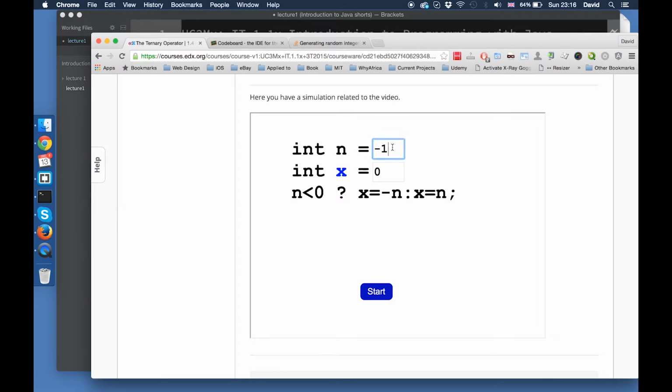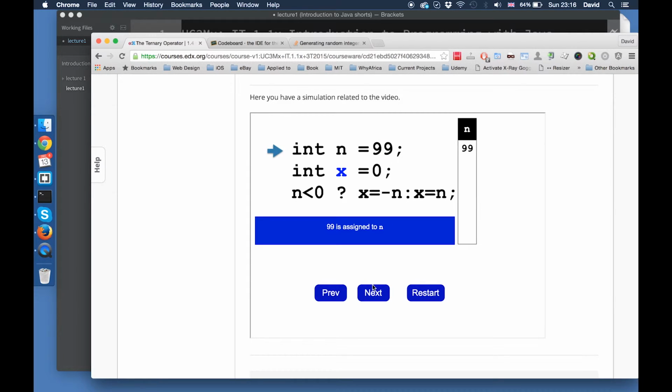Great. So let's try something that's not less than 0. 99. n is 99. x is 0. As n is greater than or equal to 0, 99 is now assigned to x.